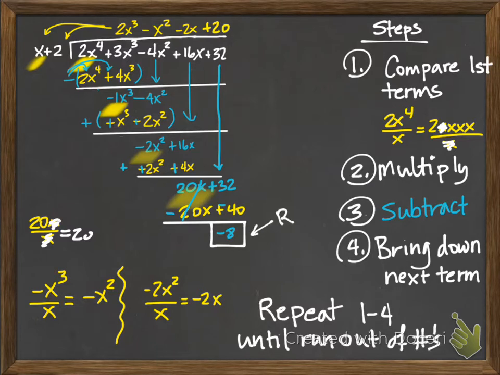Well, if you have a remainder of anything other than 0, that means that this number was not a factor of this bigger number. So x plus 2 is not a factor of 2x to the 4th plus 3x cubed minus 4x squared plus 16x plus 32, because we didn't get a remainder of 0. So then in our answer, we got to put in that we got a remainder, and it's a minus 8. So we're going to go minus 8 over, and underneath here, we're going to put whatever we were dividing by. So this was x plus 2. So then that whole thing up top, this yellow stuff and this minus 8 over x plus 2 is our answer. So that's how we got that.